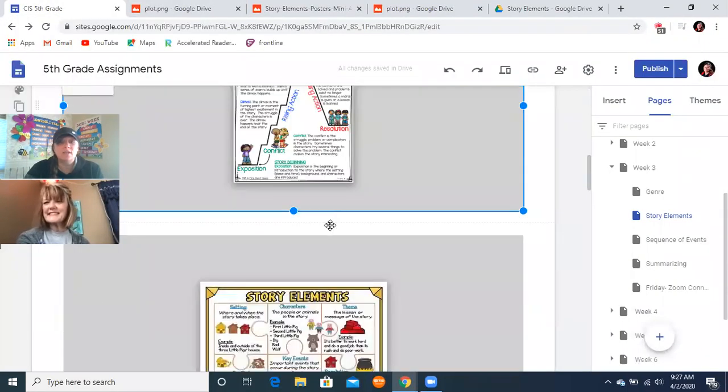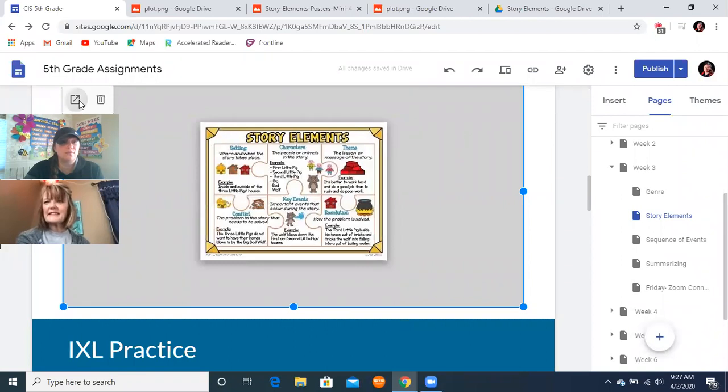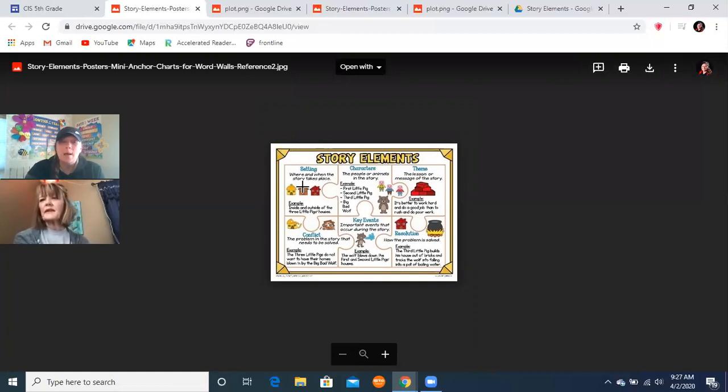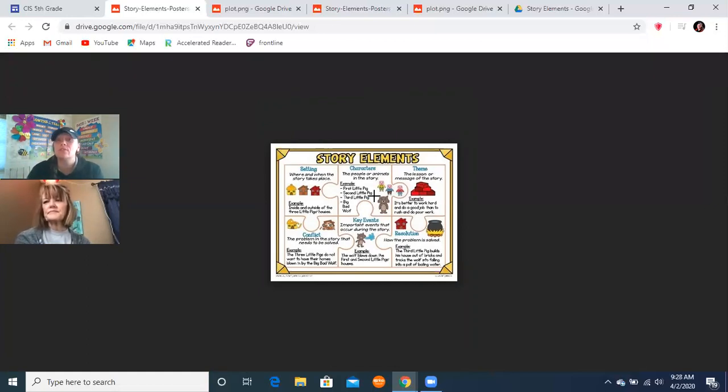All right. So here is another visual chart for you to look at. It tells you that the setting describes when and where the story takes place. The characters are who's in the story. If you think back to Restart, who was in the story? We had Chase Ambrose, we had Bear, and several other characters. Then the theme of the story is the lesson or the message of the story. And conflict is the problems that happen in the story, whether they be internal or external.